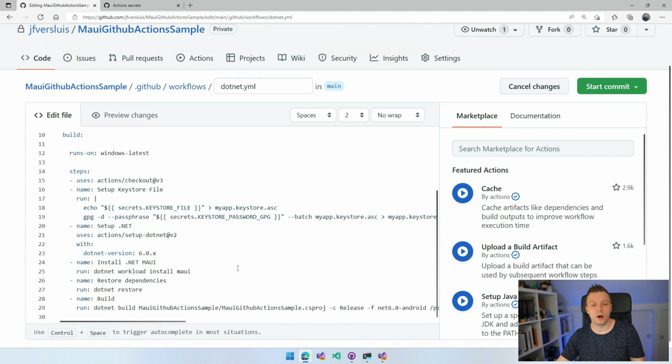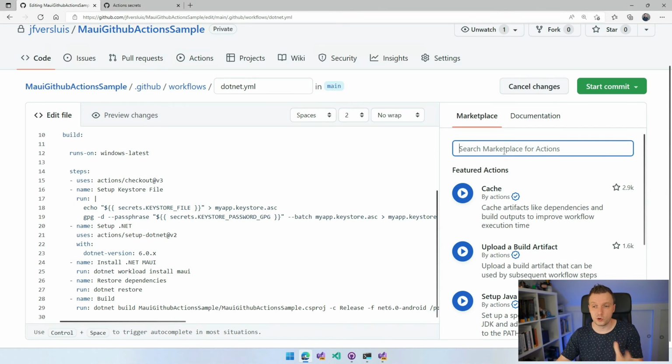But there is still one problem. If you want to sign and do all these things, the file will still be on that GitHub Action agent that's running this build, right, in the cloud. So you're not going to be able to access your files. Now, depending on what you want to do next, there are multiple things possible.